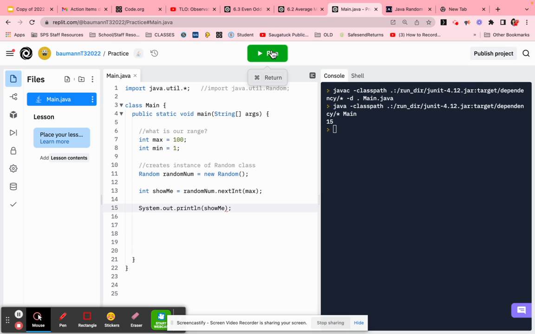All right, so when I run this, it generates a random number. Now, something that you should know is that from here, it's generating a random number from my max, so from 0 to 100. So that's where this comes into play. It doesn't understand what the minimum is, and if I want to include 1 and not include 0, I need to add that in. So I'm going to do min plus, so that way I always will have a minimum of 1 and a maximum of 100.